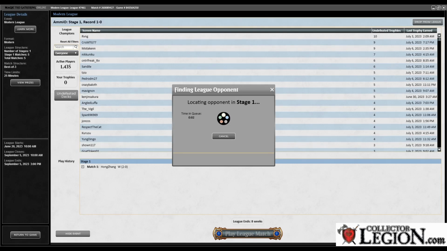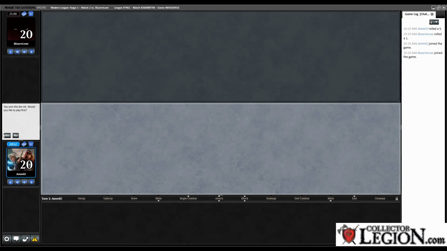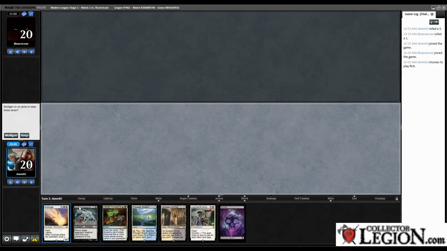On to game 2. You know, it's funny. I bought all of the cards I needed to build Esper Goryos in paper, and then I never played the deck. So this is a nice little treat. Won the die roll. I would like to play first. We have a perfectly serviceable hand. We don't have anything to discard for Goryos yet, but we do have a looter, so let's keep.